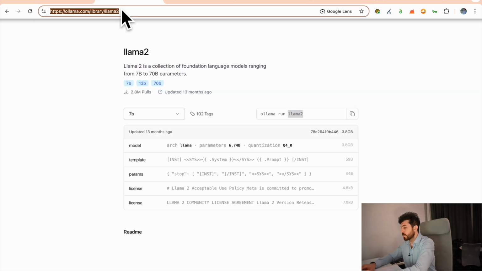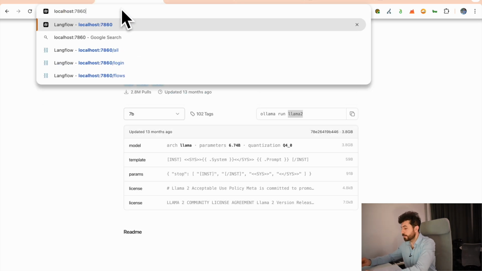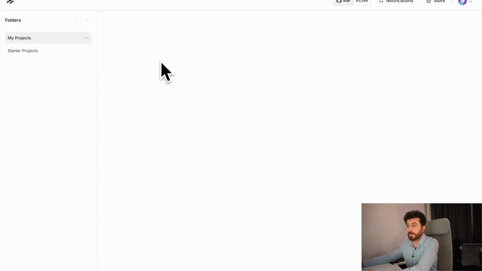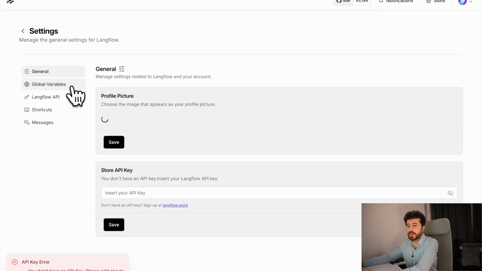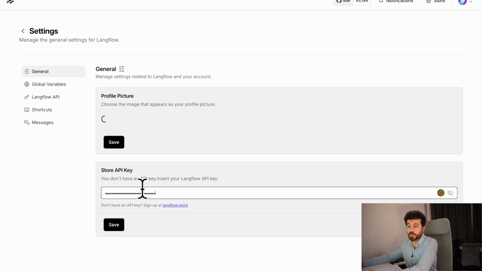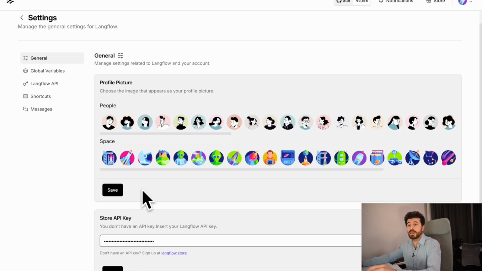Let's go to our Langflow, and let's go to the store section. Oh no, actually we go to settings, and here there is the store API. Here you basically enter your store API key. This way, your Langflow instance can talk to the Langflow store.